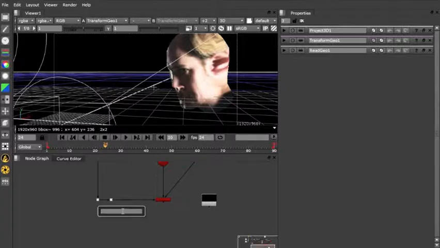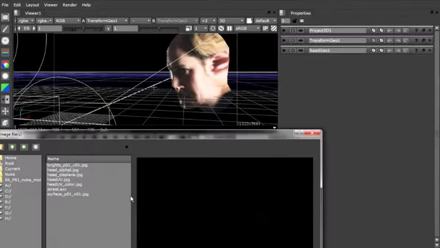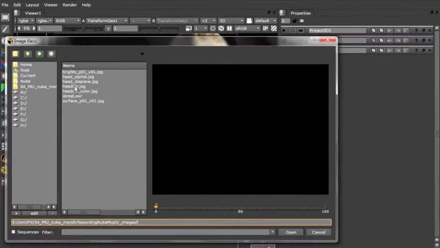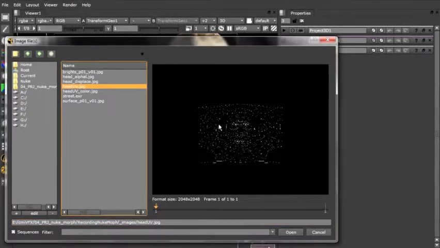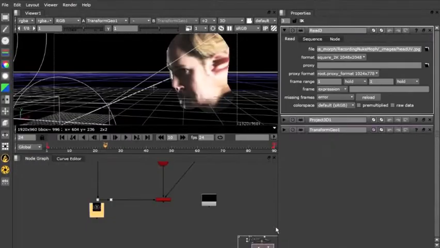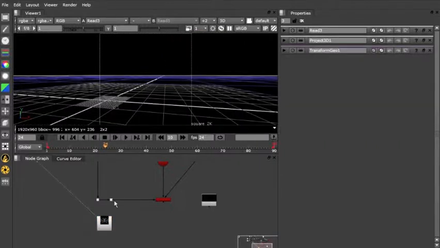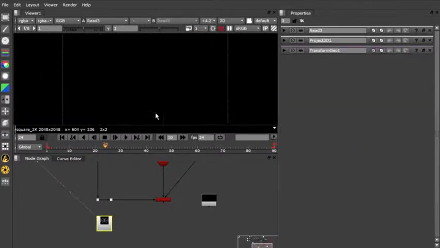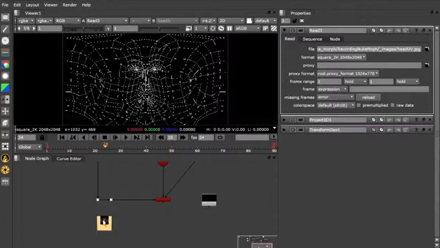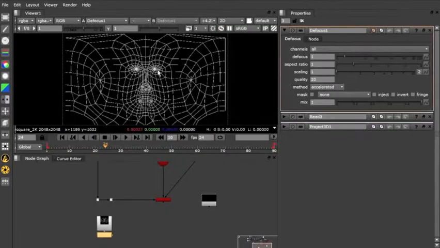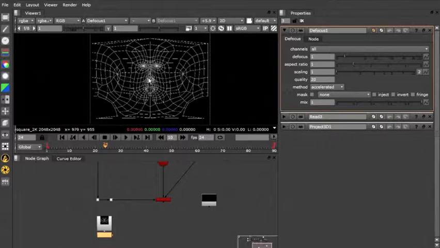If I just image read and import the head UV JPEG, connect my viewer, switch to the 2D, and I'll just add a blur or something, just so that you can see the lines clearly, because these are 1 pixel lines. So this is our UV map.